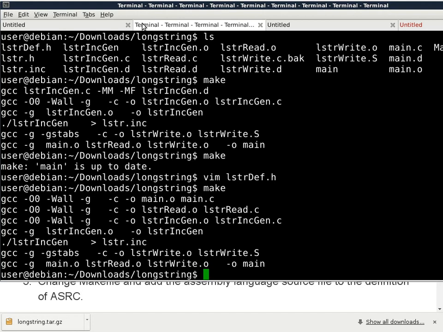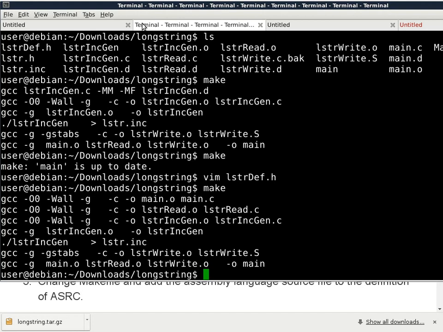Now that the inc file is updated, it will trigger the recompiling of your code. Your lstr write.s will also be recompiled because it has a dependency on the include file. So you can see how this tool chain is set up so that it minimizes what you have to do when you update something.